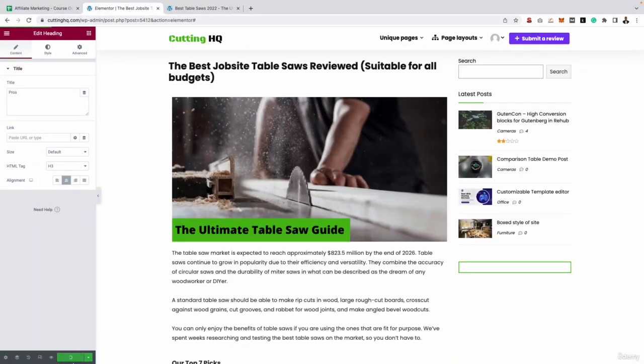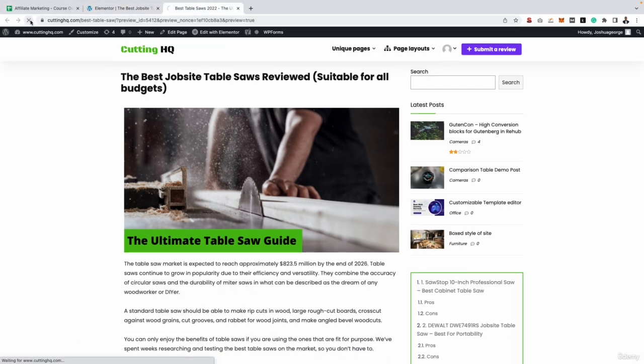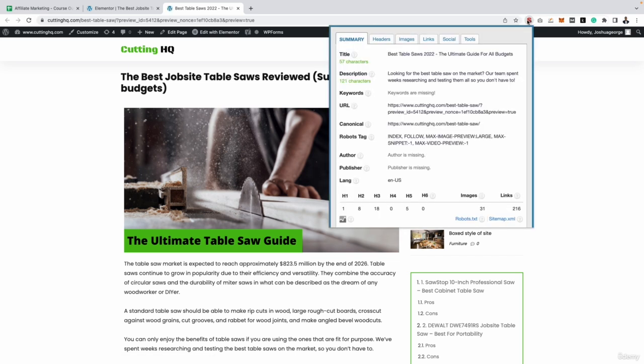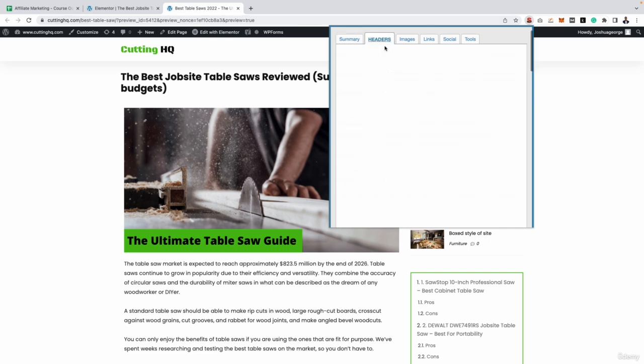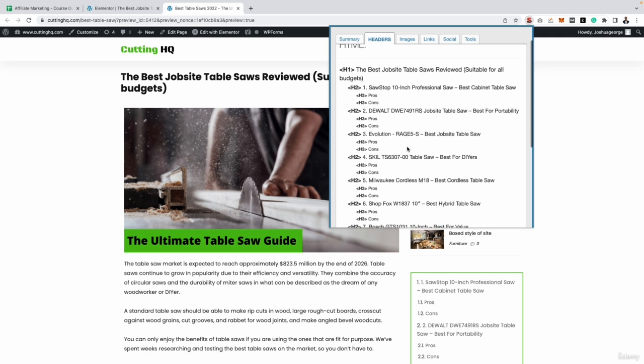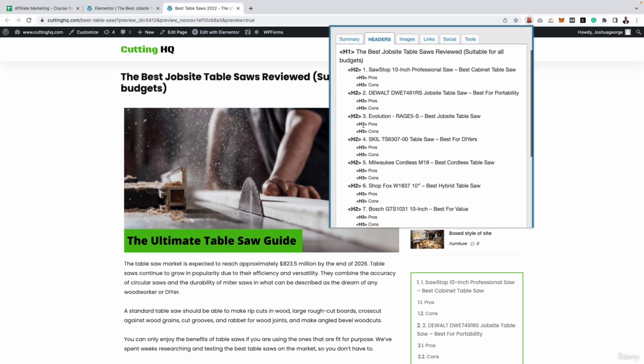Okay, all updated. So let's go ahead and update the page now to get my changes live. Let's go over to the page and then refresh it. And now if we go ahead and look at the SEO metadata, you can see we only have 8 H2 tags now, which is perfect as we have 7 products, which is a lot better. If we go into the heading tab, we can see what those are. We've got this one, H1 perfect, H2, pros and cons. You can see it just looks like it's structured a lot better too, and that's because this is the way it should be.